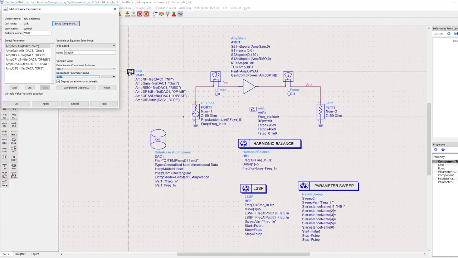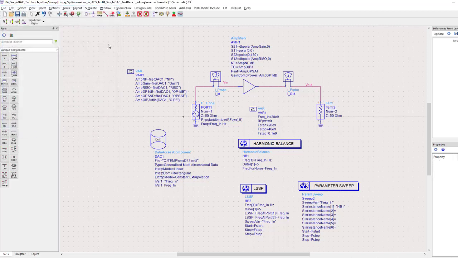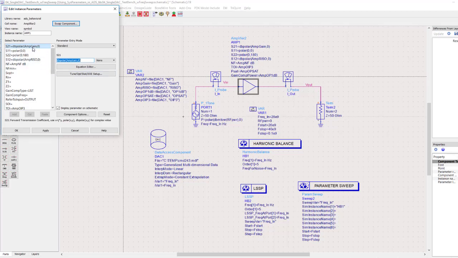So then we use some equations over here. These equations are file-based. We're using a file-based entry mode so that we can select the data that is available to the data access component. In this case, we're showing the noise figure. In this case, we're showing the gain. In this case, we're showing the output PSAT. So this variable to block allows us to get that data from the MDIF and then use those variable names to define within this amplifier two-port block what is the S21, the gain, what is the reverse isolation, what is the noise figure. So all these have been entered in here already.